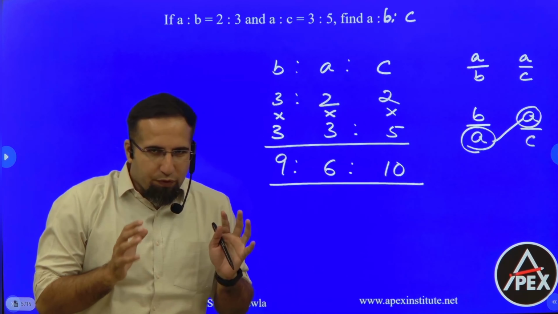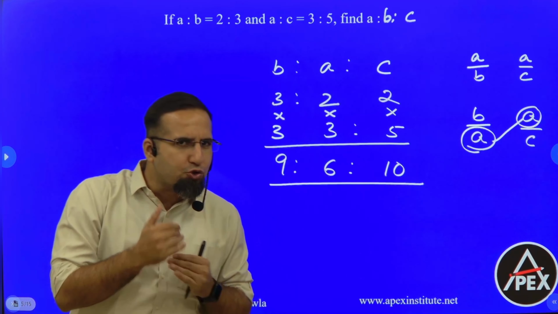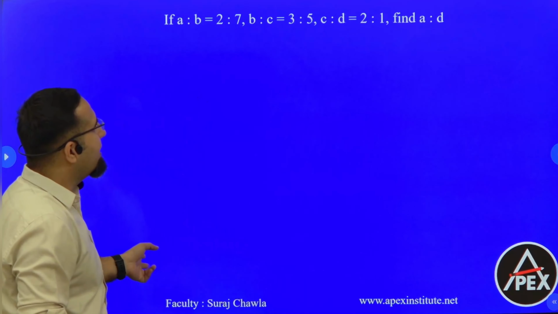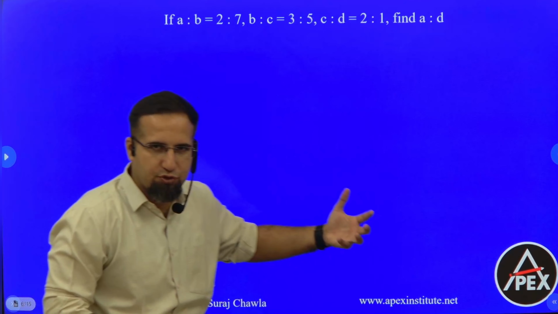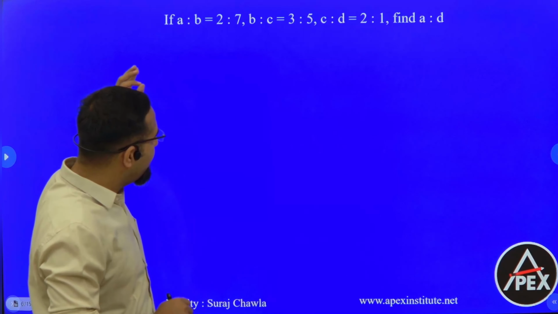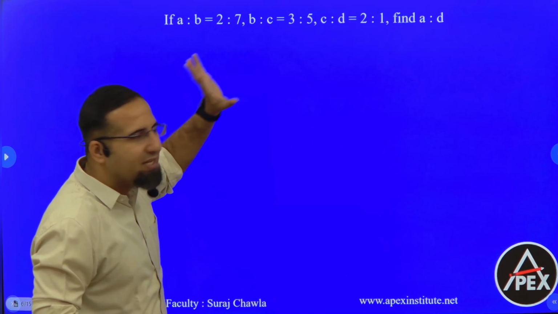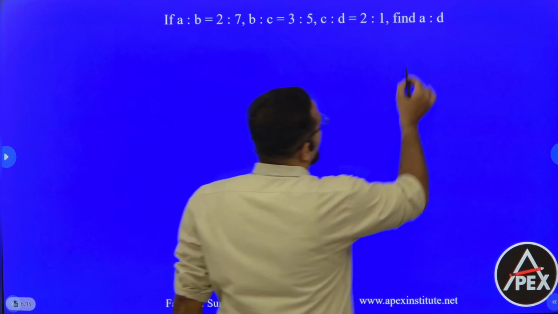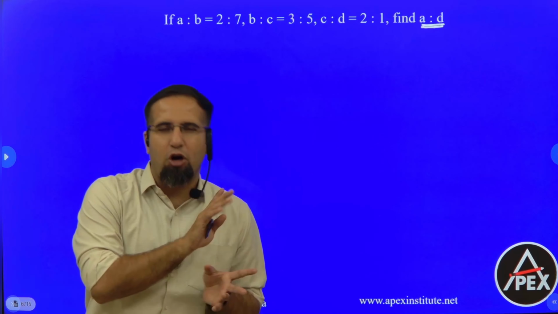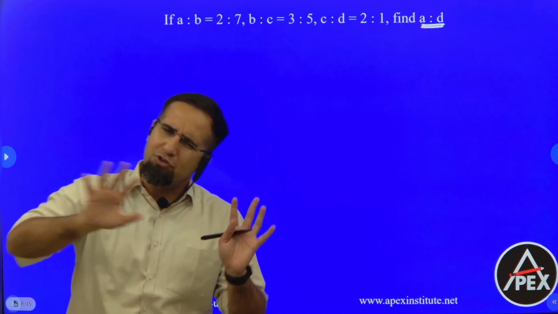Clear guys? So this is how we merge two ratios, be it directly given or indirectly given. We have also learned how do we convert them into regular ratios and apply our shortcut. Right? Now let's look at if I'm given three ratios, how to merge them. Now before going to that, this question is a very different question where you can remember the shortcut here. Now A is to B, B is to C and C is to D is given. If you observe, the question is just asking you the value of A is to D. I repeat, we apply the concept of regular ratios majorly to calculate A is to B is to C is to D. We'll also learn that, don't worry.